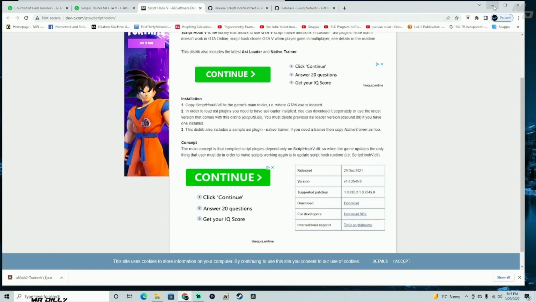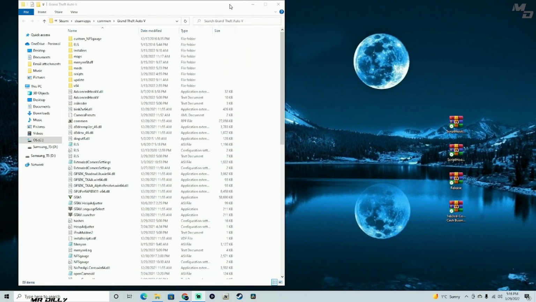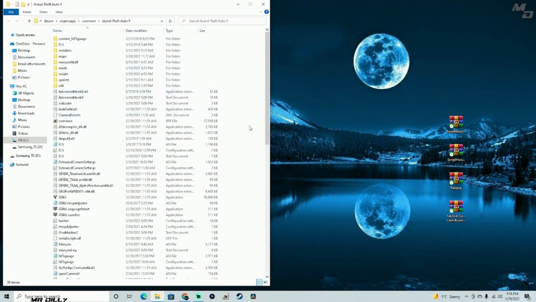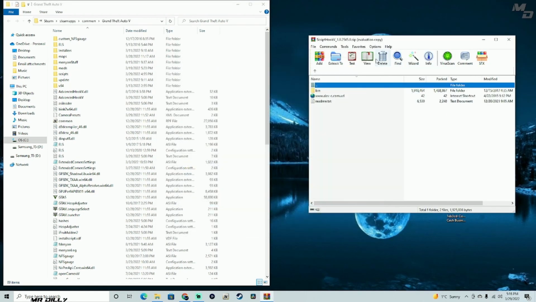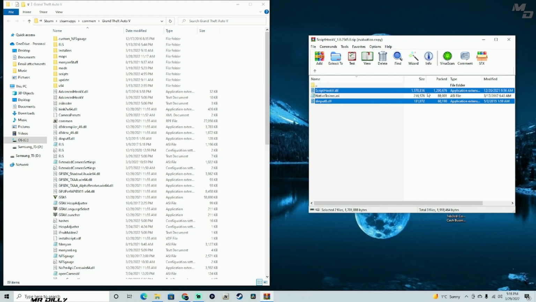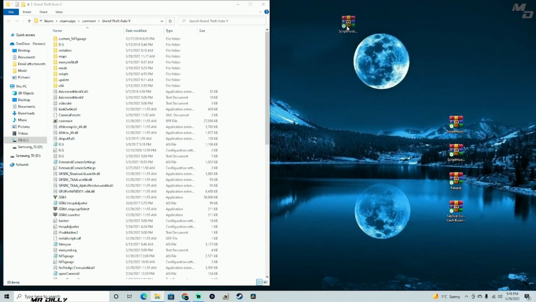All right, so with that said, let me go ahead and minimize my page, and what we are going to need right now is our GTA 5 main directory where we are planning to play our role play mods. Okay, so let's go ahead and begin with the install right now. Let's go ahead and install our ScriptHookV. With the ScriptHookV, guys, all you need to do is unzip your files if you want, and take these two files right here that I just highlighted. Go ahead and drag and drop these two files onto your GTA 5 main directory. I already have these files installed, so I'm not going to install them again. So we are done with that.